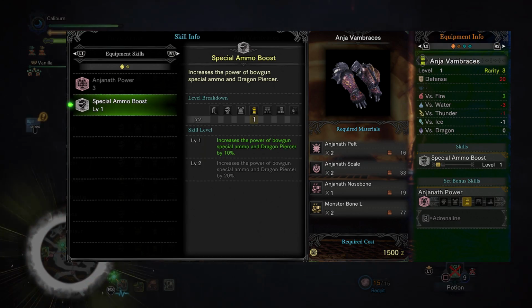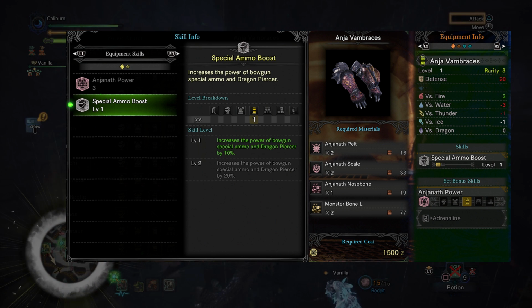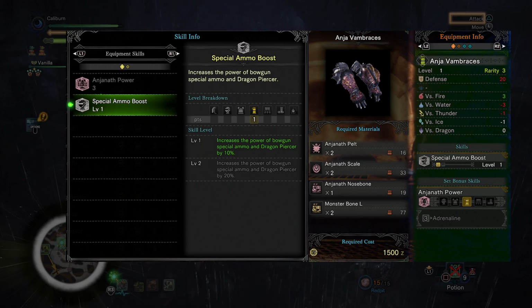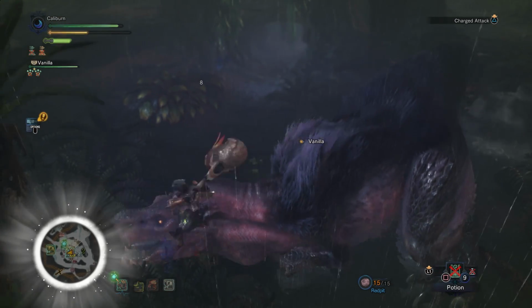If you're using a bow or bowgun, absolutely pick up the Anja Vambraces. This boosts bowgun special ammo by 10% and the power of the bow's Dragon Piercer by 10%. You will be sticking with these for all of low rank, so make sure that you get them here.